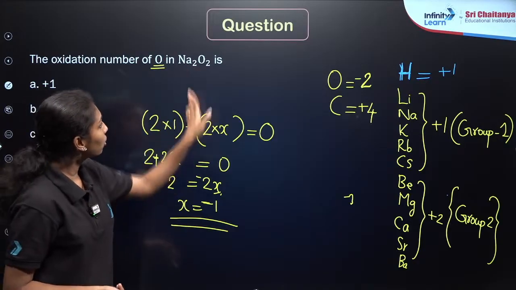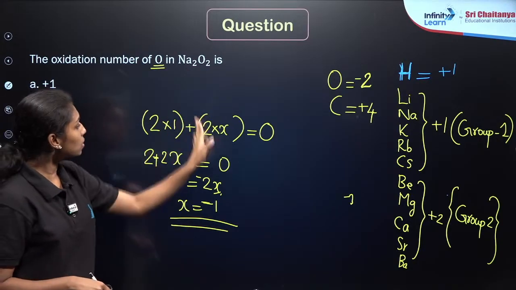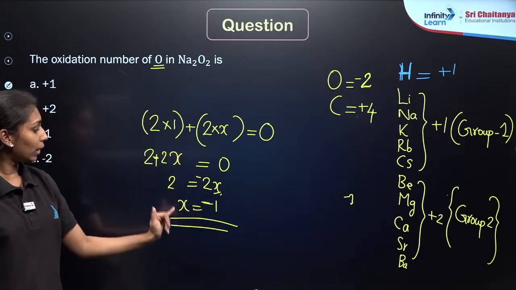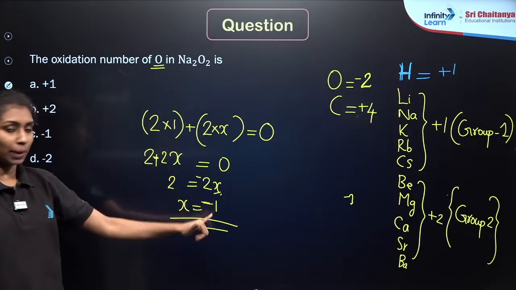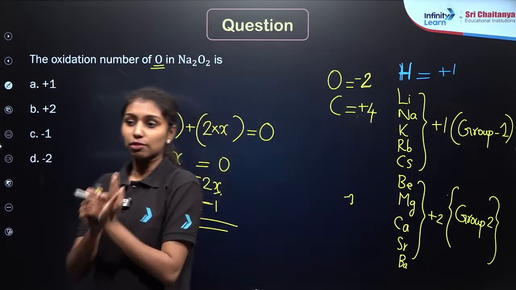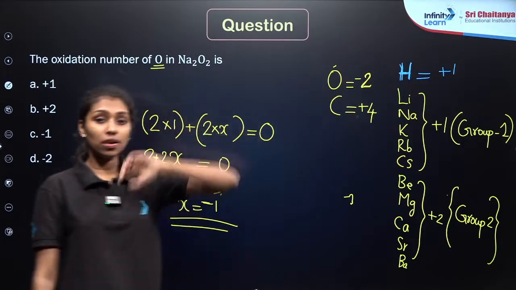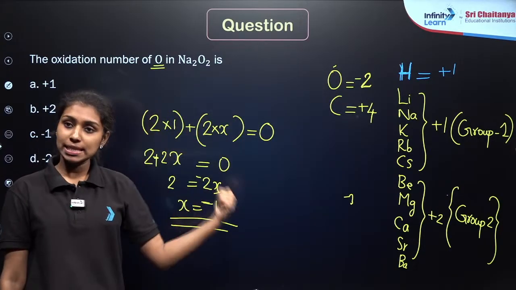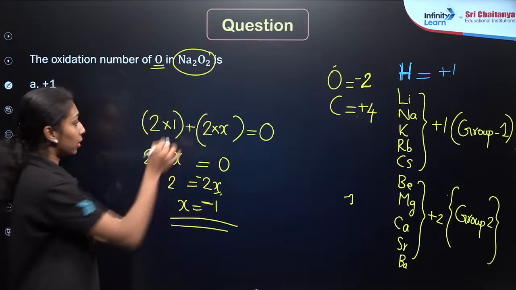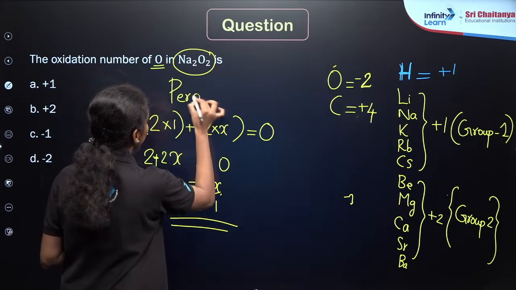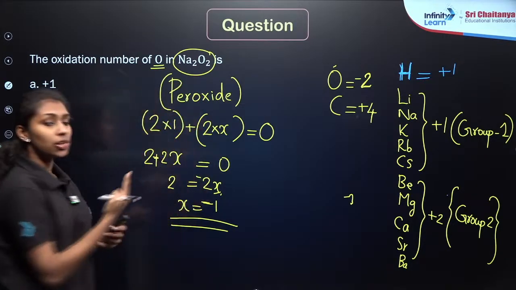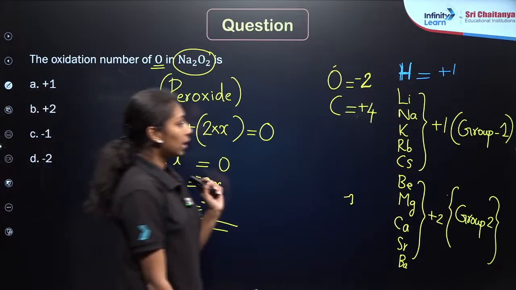Then we need to find out the oxidation number of oxygen here, right? 2 oxygens are present, so it will be 2x. 2 plus 2x is equal to 0, or 2 is equal to -2x. If you calculate, you will get the oxidation number of oxygen as x is equal to -1. We have already said that oxygen generally has the -2 oxidation state, right? But this is a special case in which this compound is known as peroxide. So only in the case of peroxide, it will show the oxidation number of -1. Is that clear?